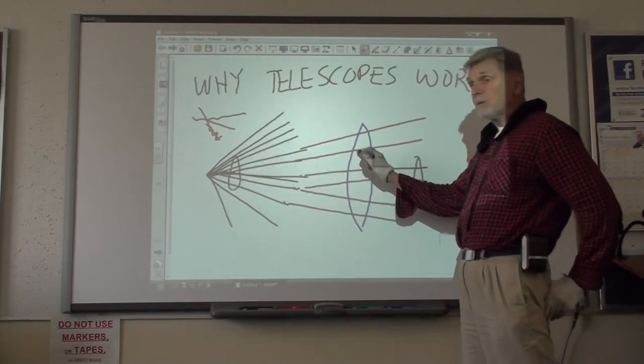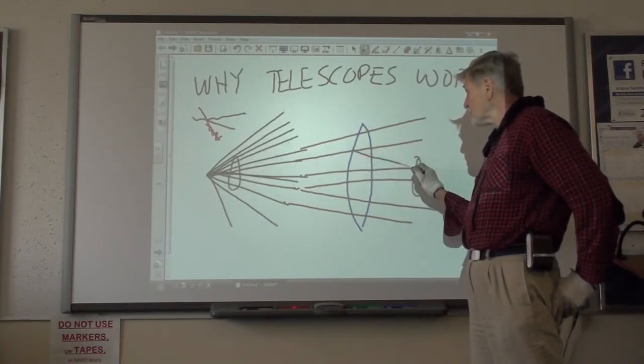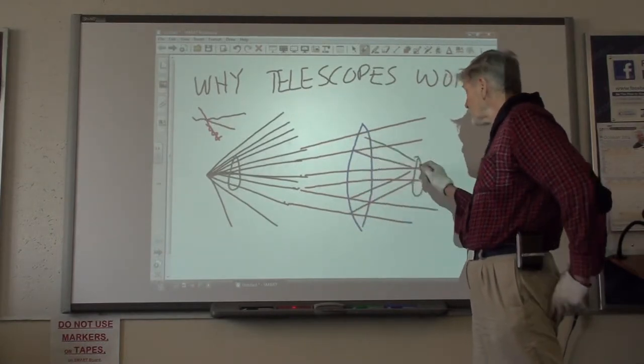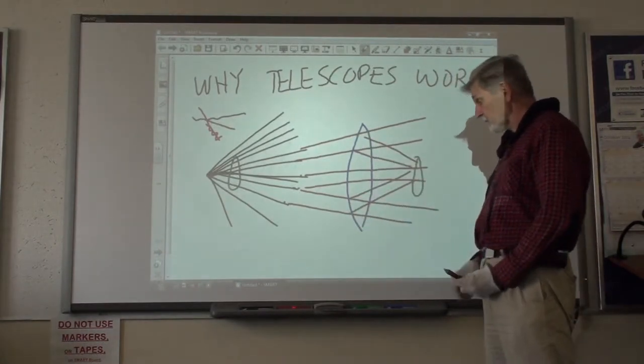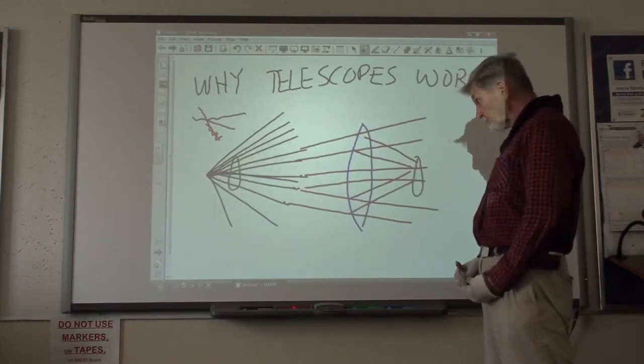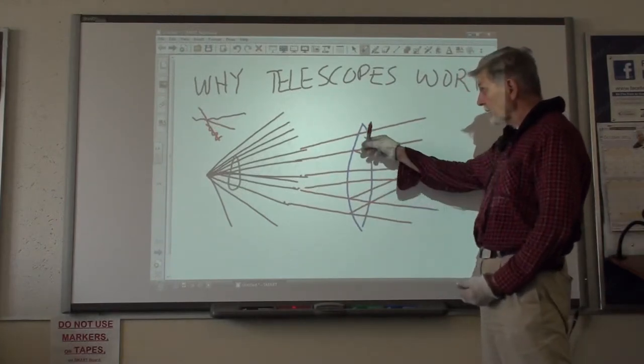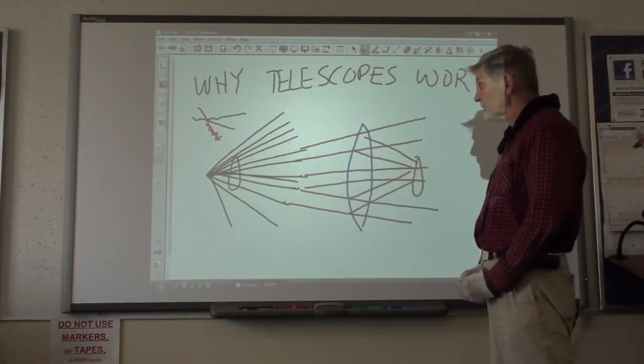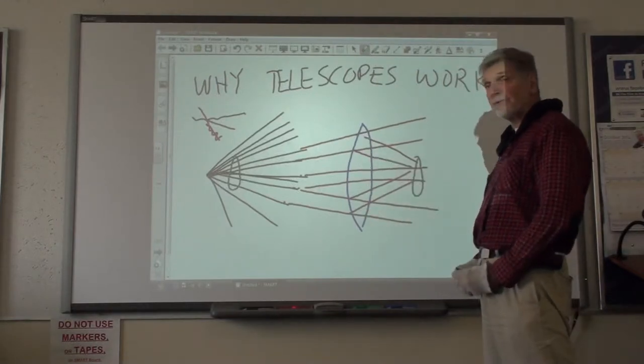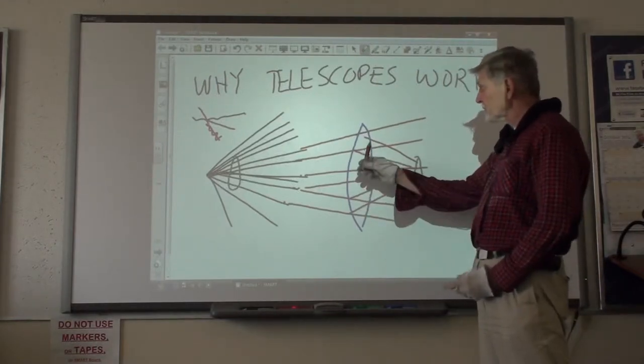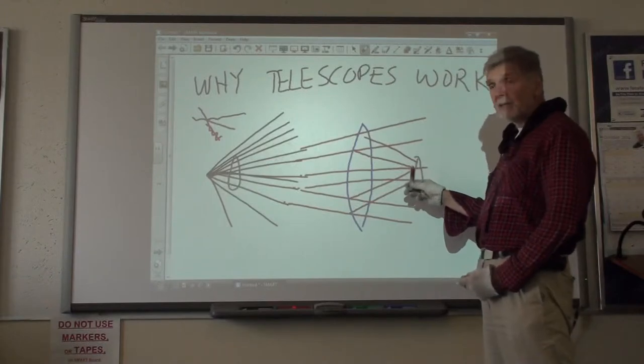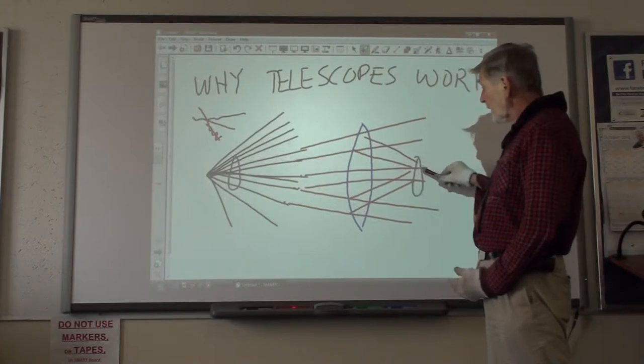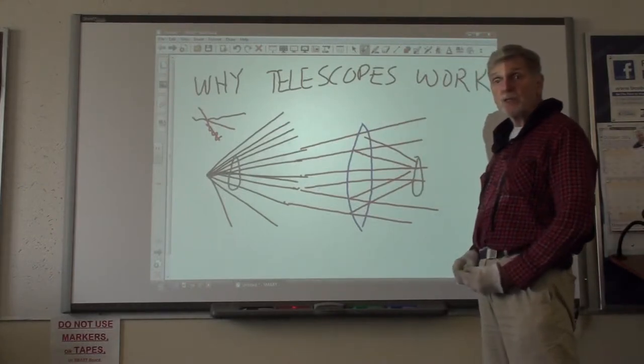And the same is true of these light rays. As they go into the denser glass, then they are bent, and they change their path, and their path now causes them to come into your eye instead of going straight as they would have without the piece of glass. So you see, your eye now effectively becomes the same size as the lens or piece of glass that's in front of it, because this piece of glass is refracting the light rays that come in it and causing them to bend into an angle such that they can be picked up by your eye.